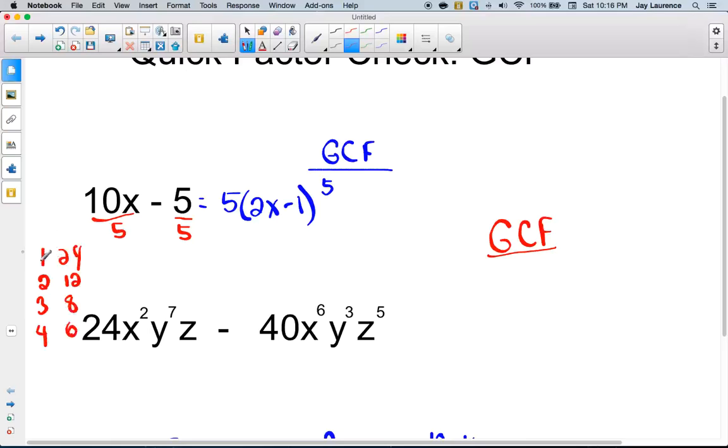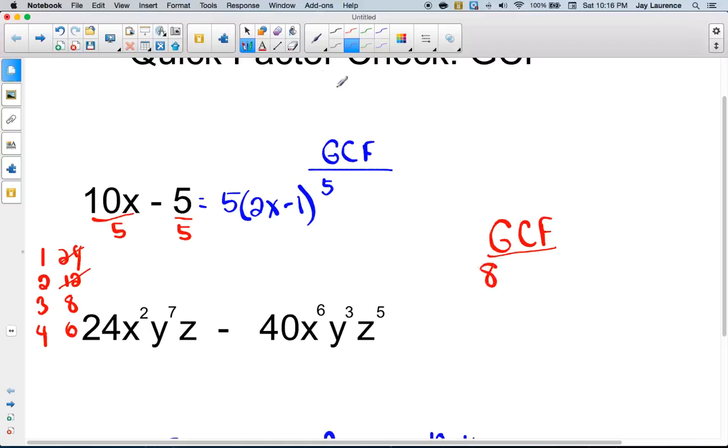Now I'm not going to start at 1. No, Rithvik, you don't start at 1. I'm going to start at 24. I'm going to see if 24 is a factor of 40. If it is, hot dog, I have the GCF of the coefficients. But it's not, unfortunately. I ask myself, is 12 a factor of 40? No, it is not. Not with an integer or whole number partner factor. But 8 is. So 8 is going to be part of my GCF.